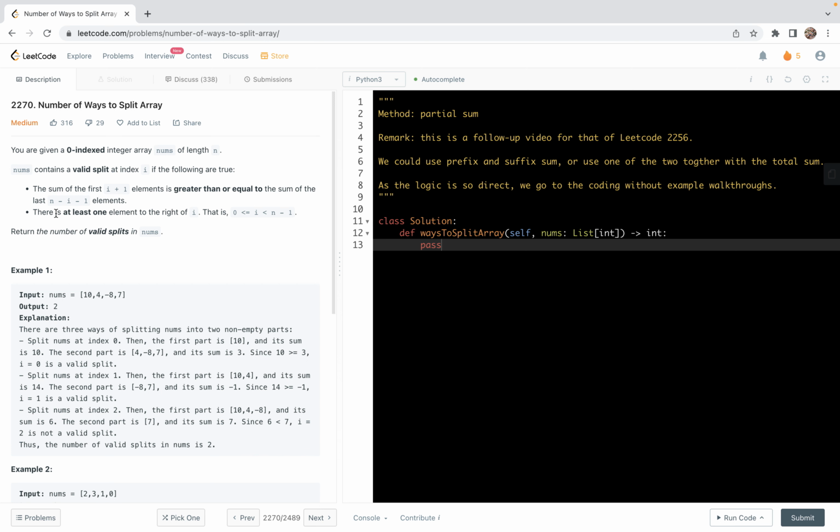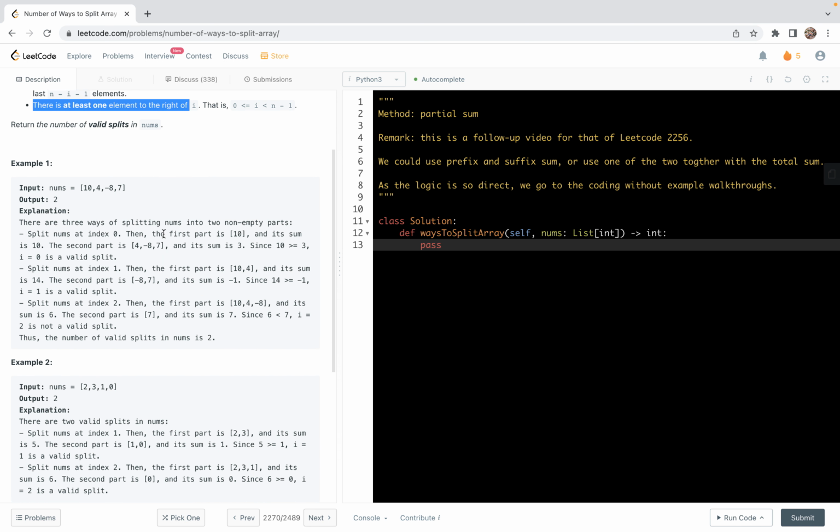And secondly, there is at least one element to the right of index I. Because for a zero-indexed list, the largest index is n minus 1, we just need to consider up to index n minus 2. Based on this, we are required to return the number of valid splits in nums.